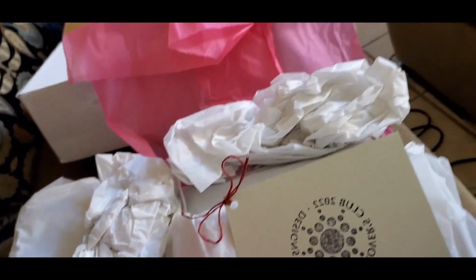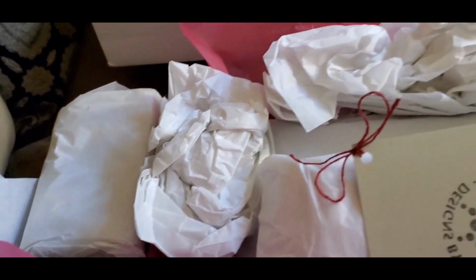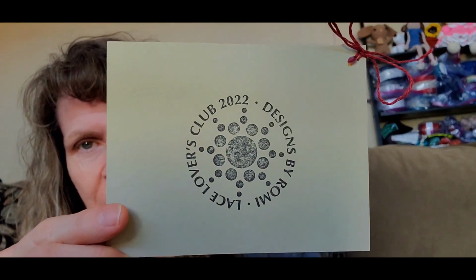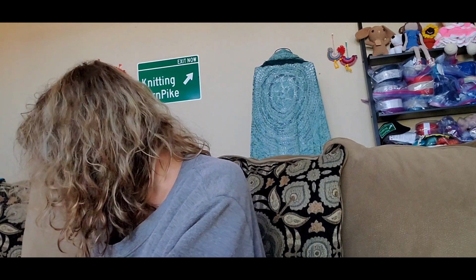Alright, this is what it looks like when I opened it up. I pulled it out of the box, and this is what it looks like. I wanted to show it before I poured into it, but that's what it looks like. This is Romney Hill's 2020 Lace Club, designed by Romney. Ooh, so exciting. Okay. I don't know what to open first.